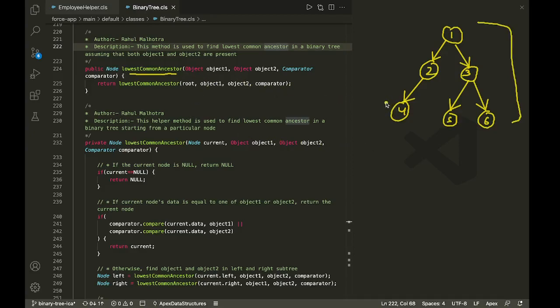So lowest common ancestor basically means, given any two nodes, what is the common node of these two nodes which is above in the hierarchy. For example, if I consider node number 5 and node number 6, then I can say that he is the lowest common ancestor, right? Because it is above in the hierarchy. Similarly, let's say I am talking about node number 4 and node number 6, then I can say 1 is the lowest common ancestor, because this is the node which is above in the hierarchy, and it is at the lowest level in the binary tree.